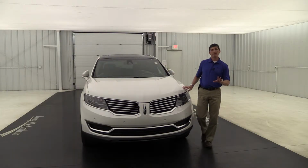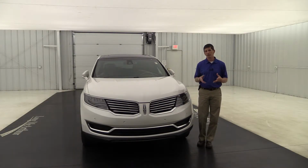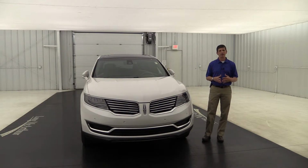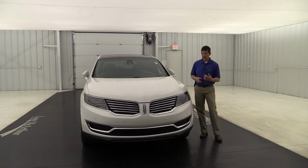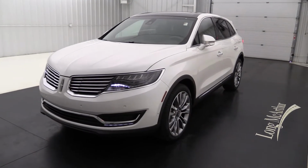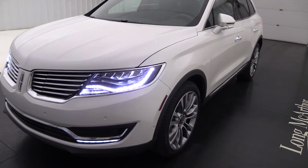Now let's go ahead and talk about the Lincoln experiences. Now all your Lincoln vehicles do get this experience, but it just looks really nice. As you approach the vehicle at night, you're going to see a series of LED lights that really welcome you to the vehicle. With that key fob in your pocket, you get within 6 feet of the vehicle. It's going to use those lights. The first one here is in the front. It's going to use the fade up to fade up the LED light underneath those headlights.